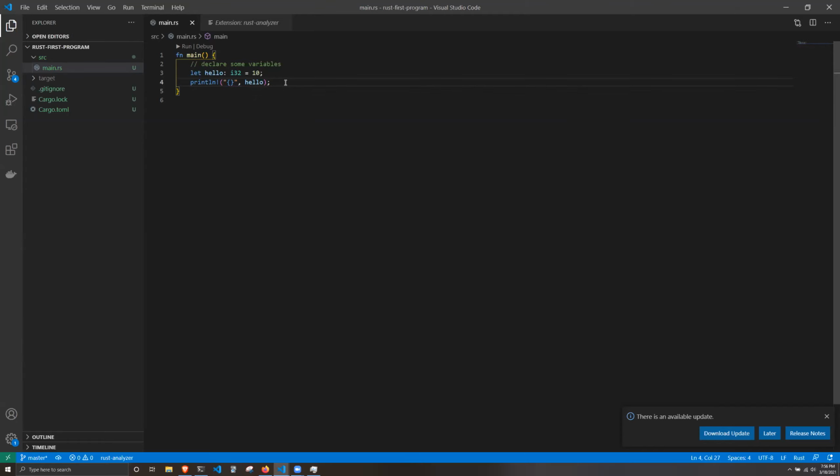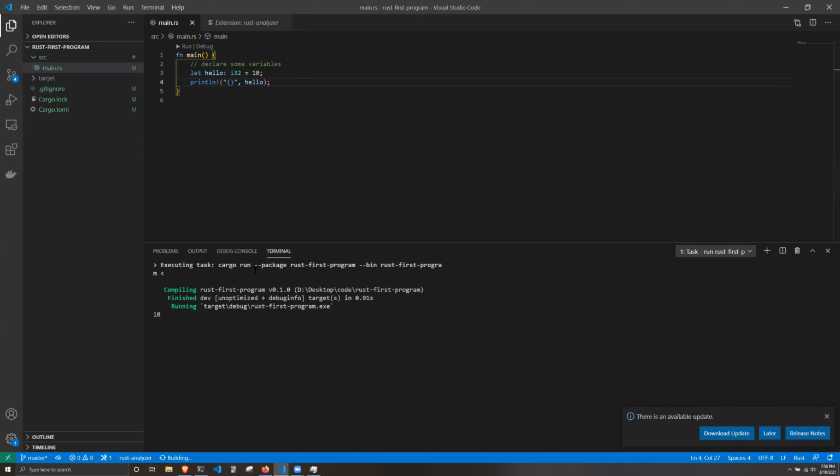A simple way to explain macros real quick: it's just a function that expands code. It's taking that thing in and expanding it. It's more complicated than that, but we won't be getting into that, and you don't really need to know it to start using Rust and making some cool stuff. It's a really cool thing you should learn down the line. So if we do this, it's going to build my program and just print 10.